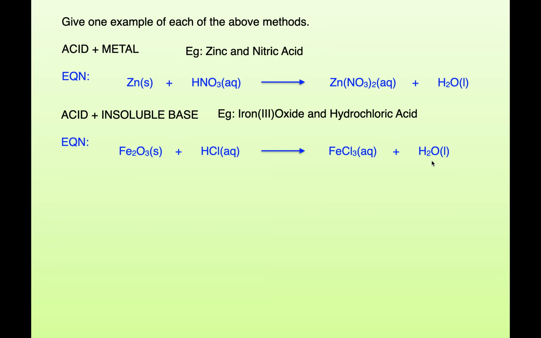So let's have a look. What have we got? We've got 2 iron ions here, so we must have 2 here. If we've got 2 iron ions, we've also got 2 times 3, 6 chlorides here. So we're going to need 6 chlorides here. And let's check the water out. 6 hydrogens, 2 hydrogens, so that's going to have to be a 3. Double check the oxygens, O3, 3O. Brilliant.